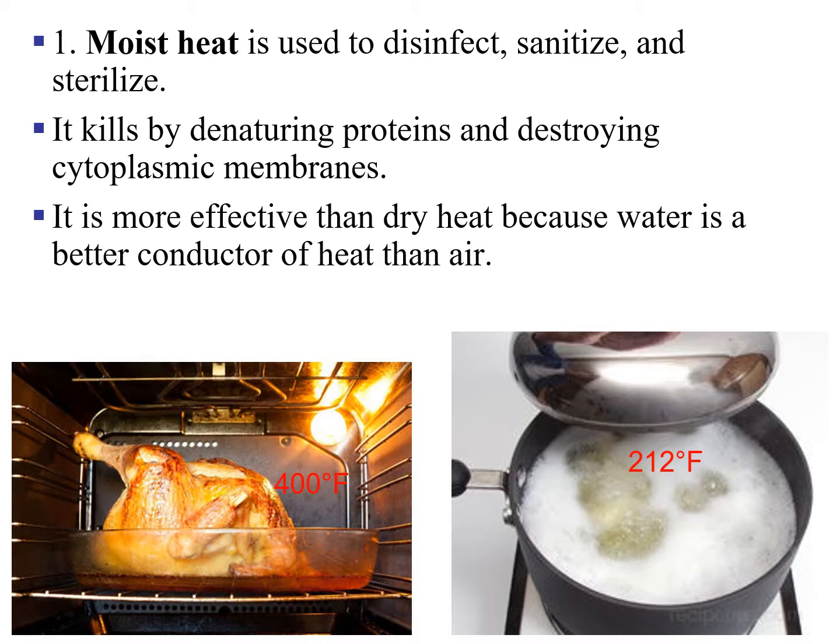You talked about that in general biology, and it was called denaturing. If you denature these proteins, and these proteins are enzymes involved in the day-to-day living of the microorganism, it will die. So that is how heat will destroy the microorganism. Moist heat is more effective than dry heat. Why? Because water is a better conductor of heat than air.